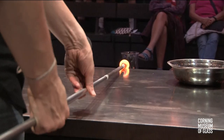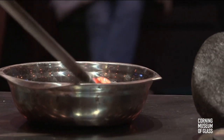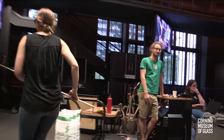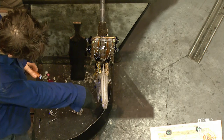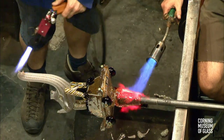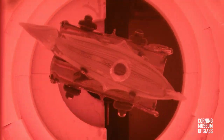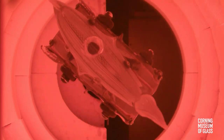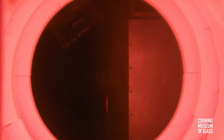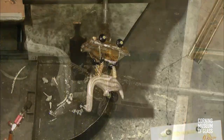Most of the folks on the floor here have worked with either university or public access studios, and public access studios especially are really fantastic. That's a great opportunity for anyone who's interested in working with glass to take a class, take a workshop. Of course, we have a full range of opportunities here at our museum, the Corning Museum of Glass. But as they mentioned, we've got folks from Pittsburgh Glass Center, from the Chrysler Museum, from the Jam Factory there in Australia. All of those are going to offer opportunities for people to have access to this wonderful material and try it out. And really, glassmaking takes years of dedication to make this kind of professional level, but you can make some really fun and exciting things in just a short amount of time, especially taking workshops with other skilled artists to help you in some of those tricky parts like gathering.